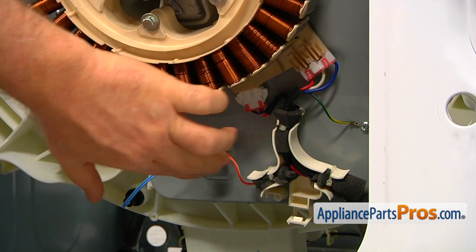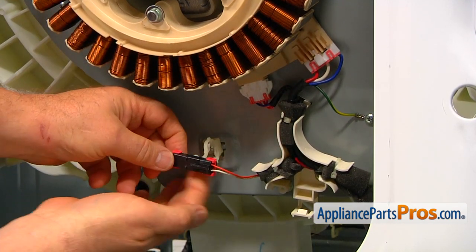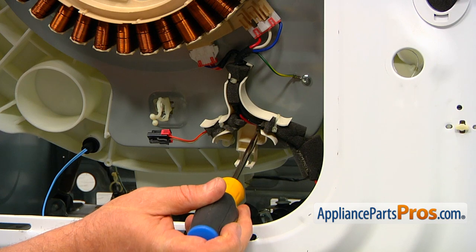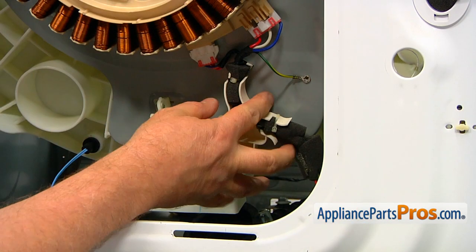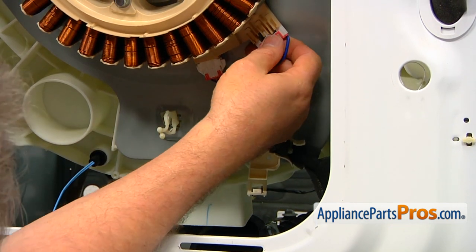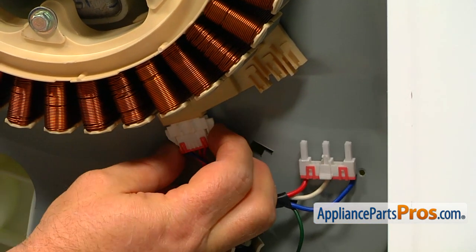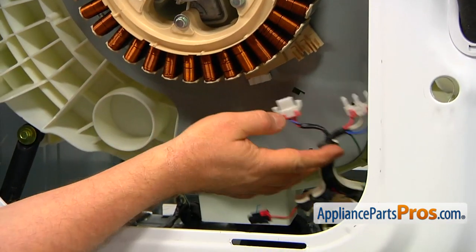Free all the wire plugs and wires from the top. Start by opening the retainer clip and pulling out the wire plug. This is the temperature sensor — the thermistor. Push down on the tab and disconnect the plug. Remove the two Phillips screws holding the wire harness and bracket, then release the bracket and take the plugs out. Use a flat blade screwdriver to press down the locking tab and pull out the plug. Then squeeze the two side tabs and pull out the plug.